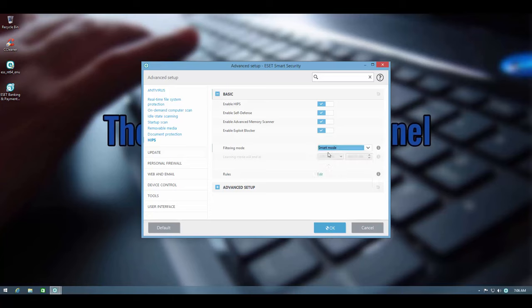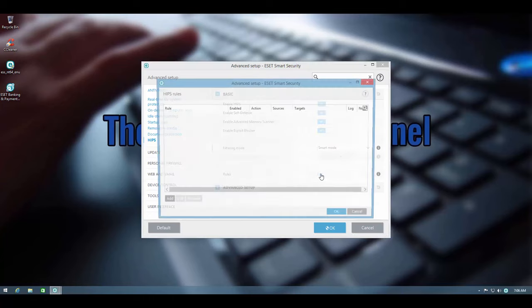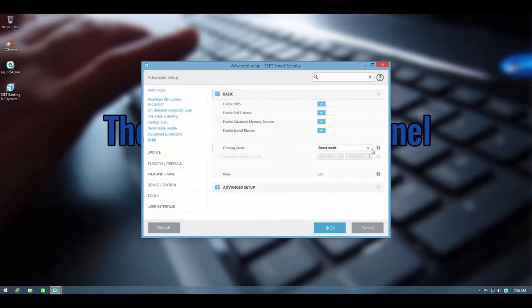However, you can set it to something like smart mode, and that means I'm not really sure what it's going to do. But this is interesting. I'm not exactly sure what's the difference between automatic mode and smart mode. Maybe I've forgotten about it, so if somebody knows, just let me know in the comments below.